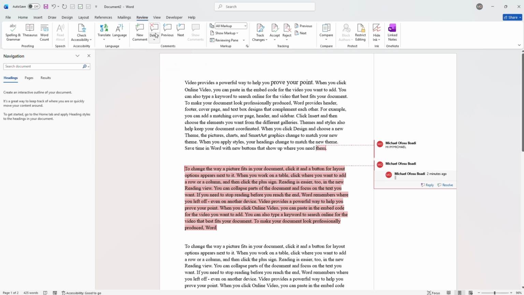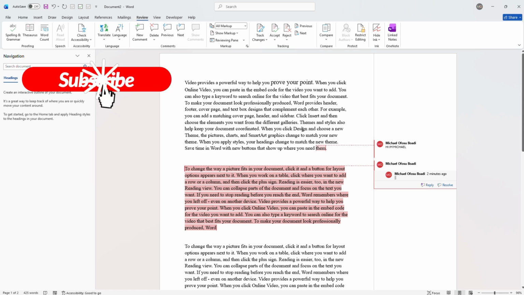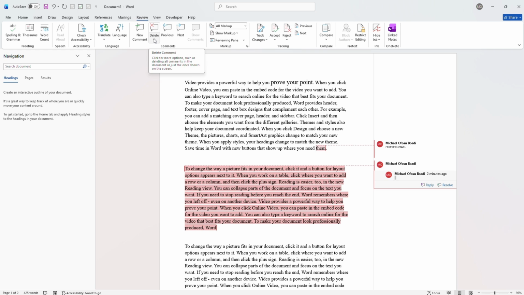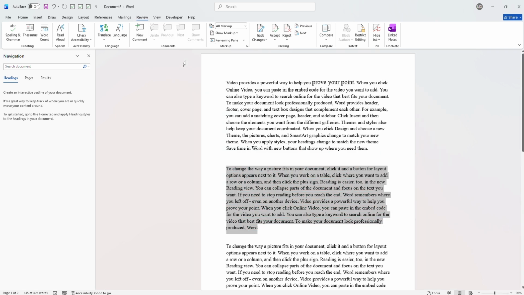So if you want to delete every comment on a Microsoft Word document too, you just come here. That one you don't need to select anything. Come straight to this tab here. You see delete and you see delete all comments in document. Tap on that. It should remove everything. Now let me revert my action.